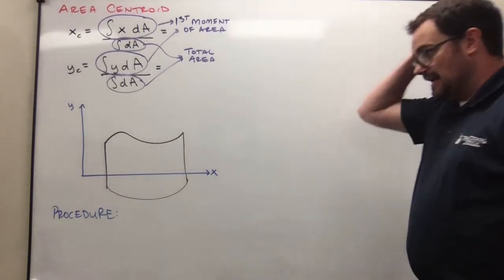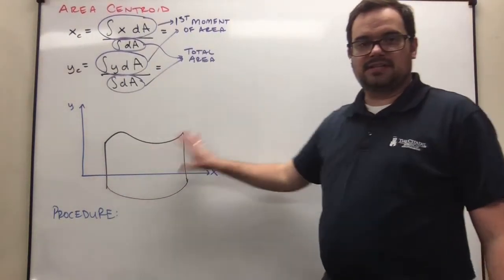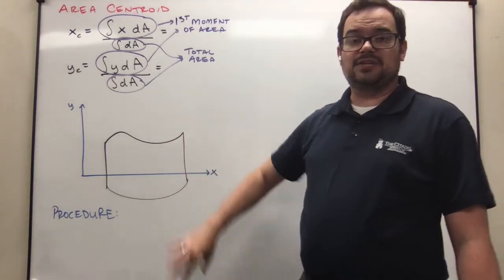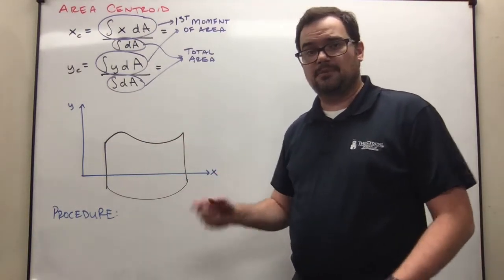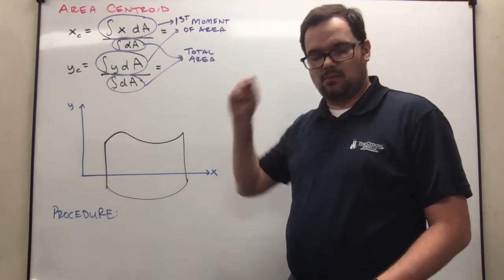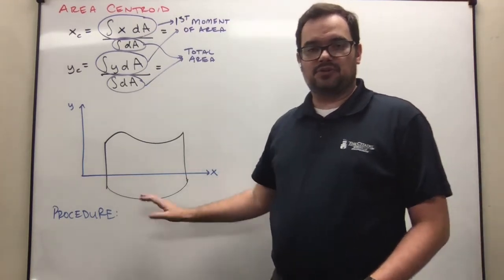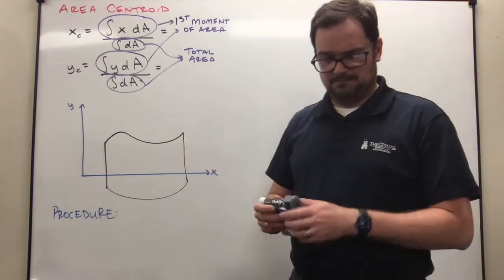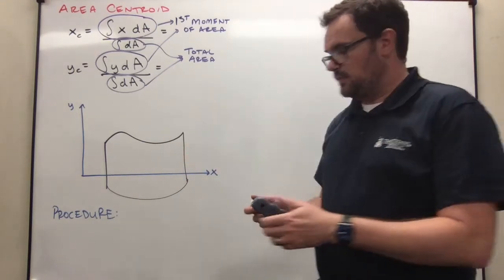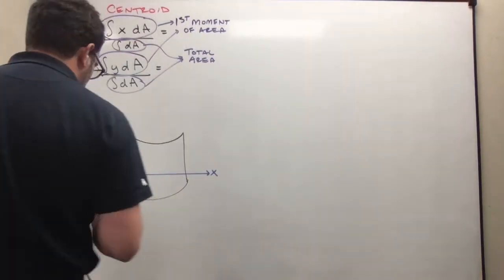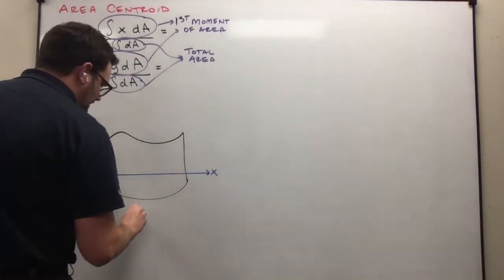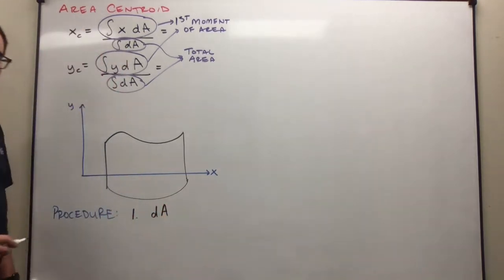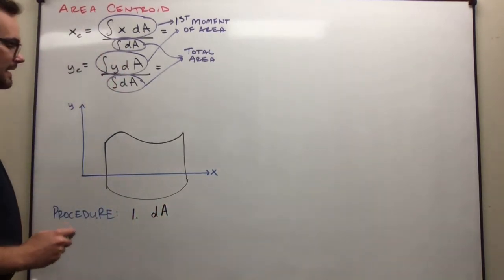So I've got a generic shape. It looks kind of like a flag on an XY plane. It could be any shape that we would want to work with. This procedure is true whether we're using Hibbler's slice method or this method that we're going to talk about here. So let's start working our way through this. Your first step is to draw your shape, to have your sketch, because we need that mental model to be able to share with others. And we're going to want to define our differential area on this drawing.